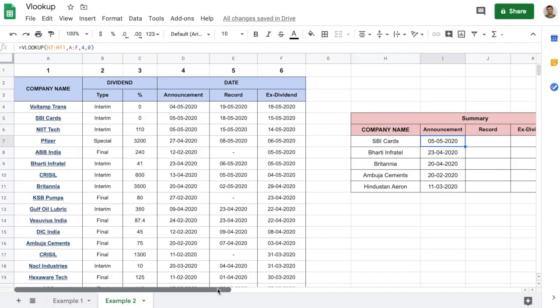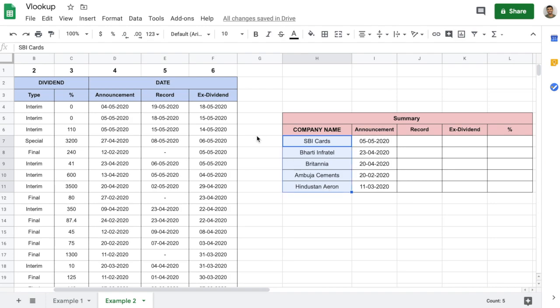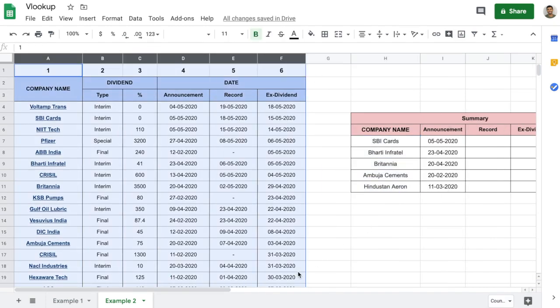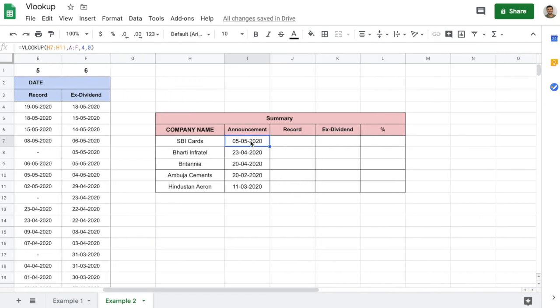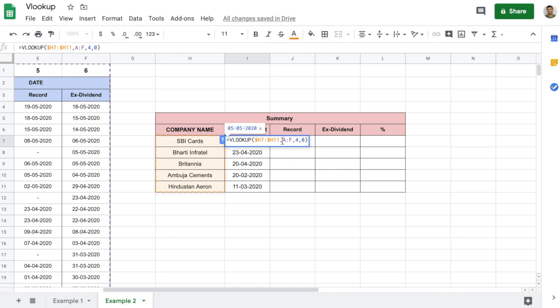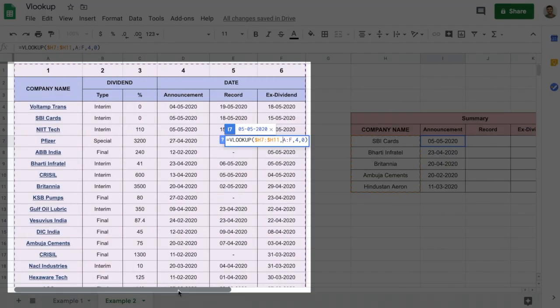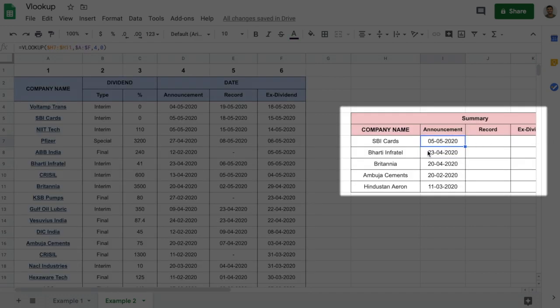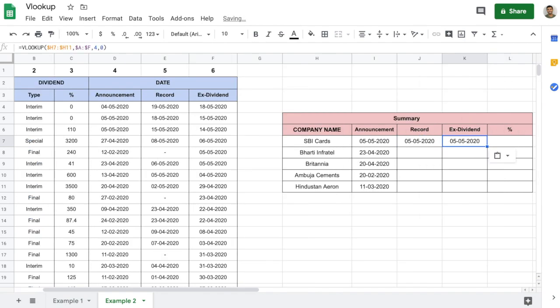Now I want to use the same formula because you're trying to find the value of the same companies in the same entire table. So I'm just going to copy paste the VLOOKUP formulas here. But before you copy it, you want to lock the cells. This H7 to H11 is this entire table which is selected. So you want to put a dollar sign there because you're trying to lock it. Next, HA to HF is this entire table. So you want to lock that as well because you're trying to find the value for the same table. And once you do that, this entire table gets locked. Copy it and keep pasting it.